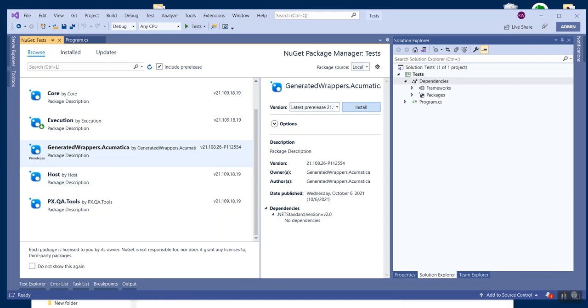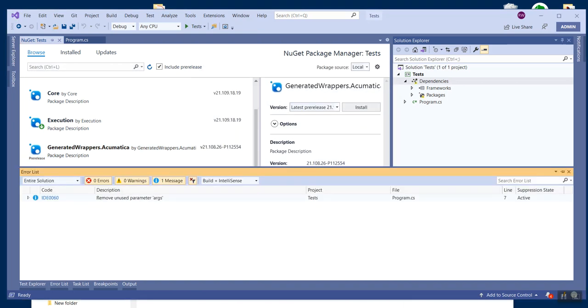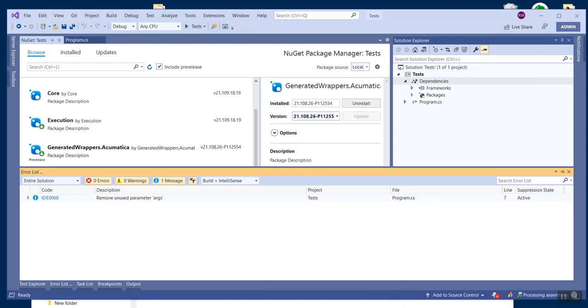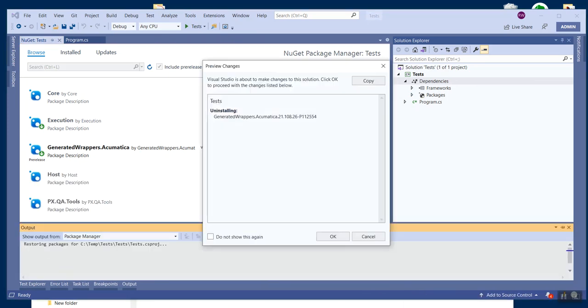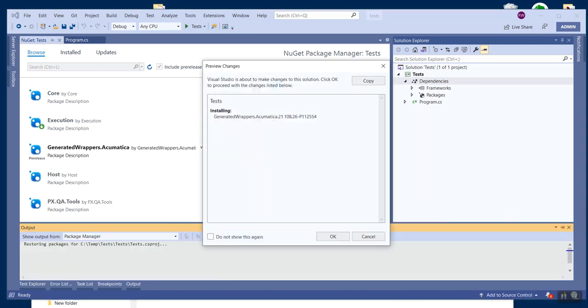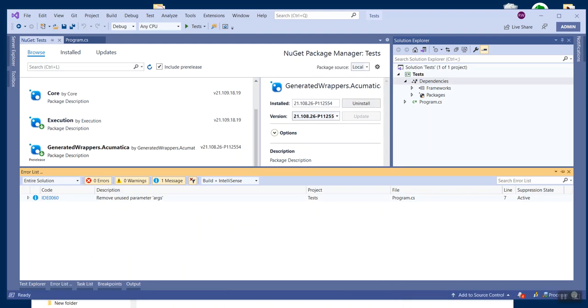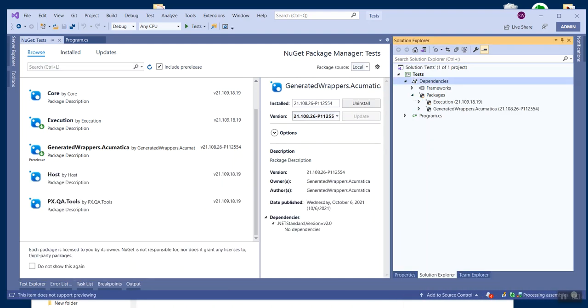I don't think it's going to error out at this point. It's probably going to install just fine. But I want to see what happens if I uninstall it. Let me try to install it again. Okay, it went through fine.